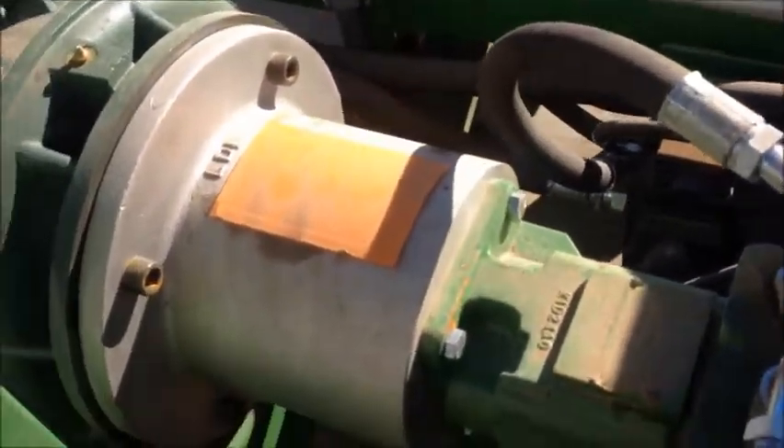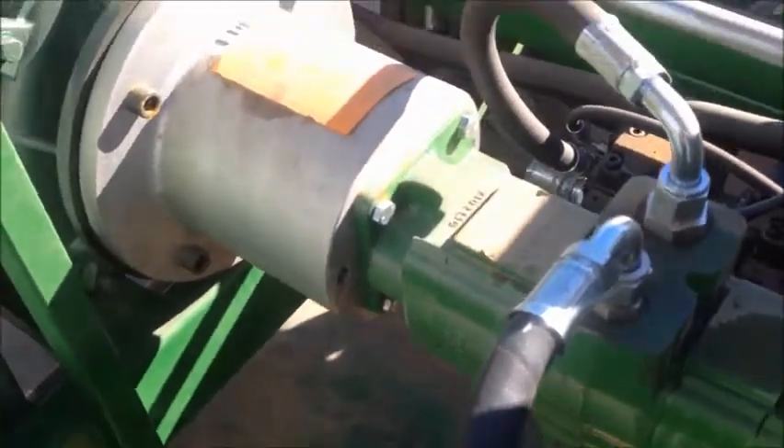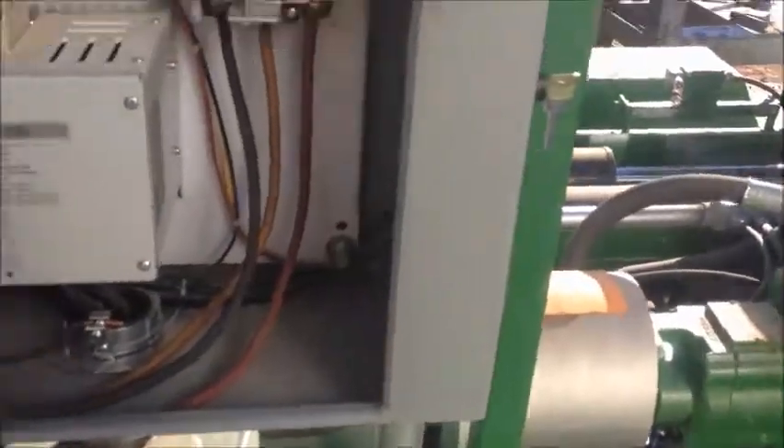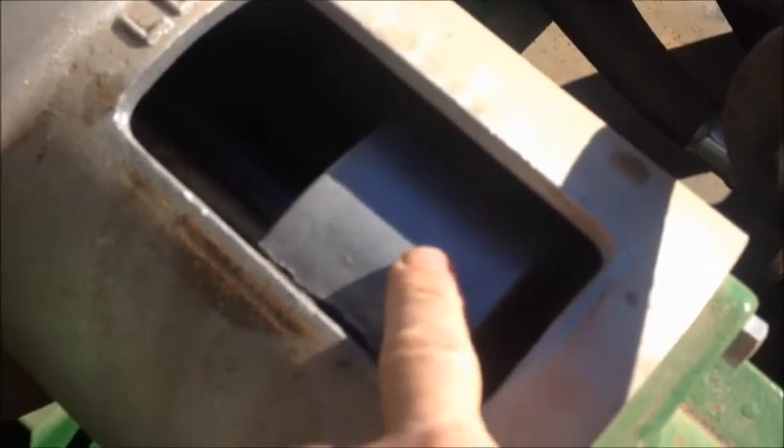The rotation on this motor depends on the way it's wired up. All you have to do to change rotation is swap the leads over. If you want to change rotation, put the red lead on the left side and the black lead on the right side — that will make it go in a different direction. You can tell by looking inside here: there's an arrow that indicates rotation. Or you can come to the back of the motor and watch the rotation of the fan inside.